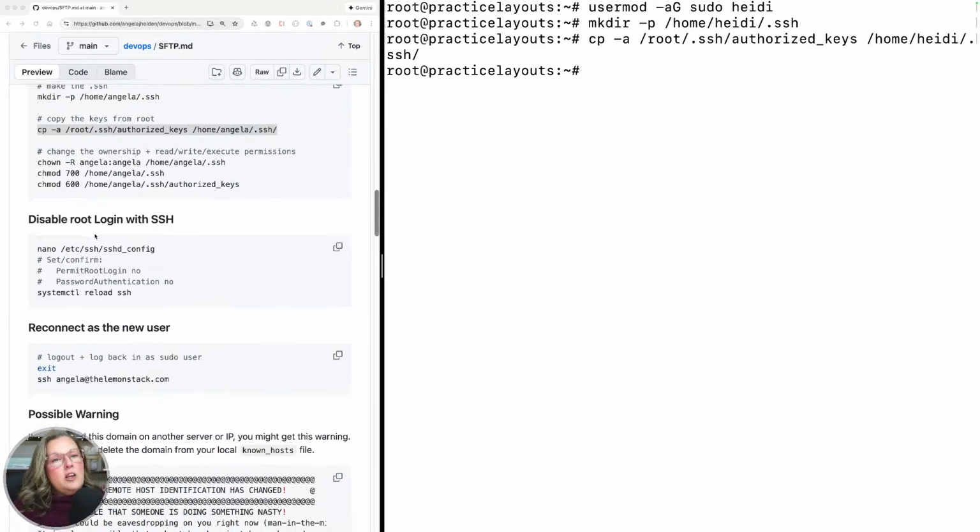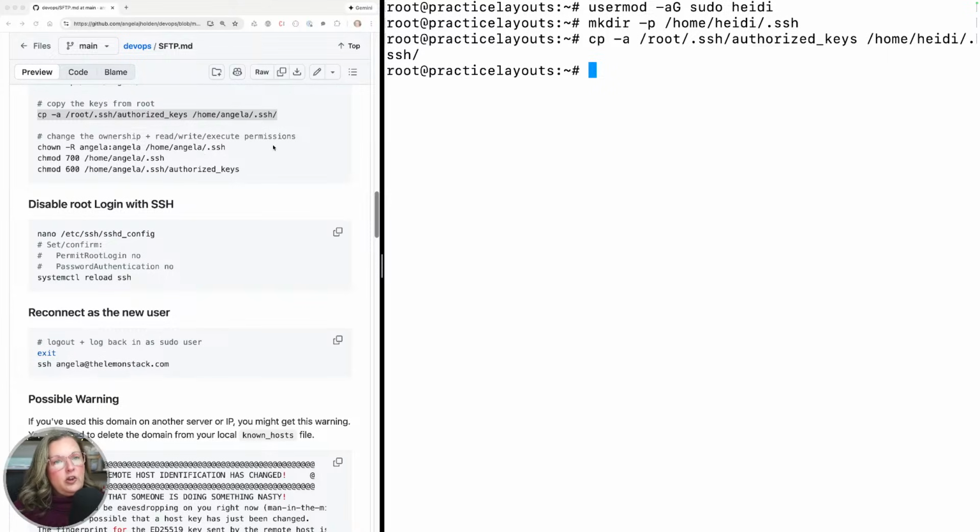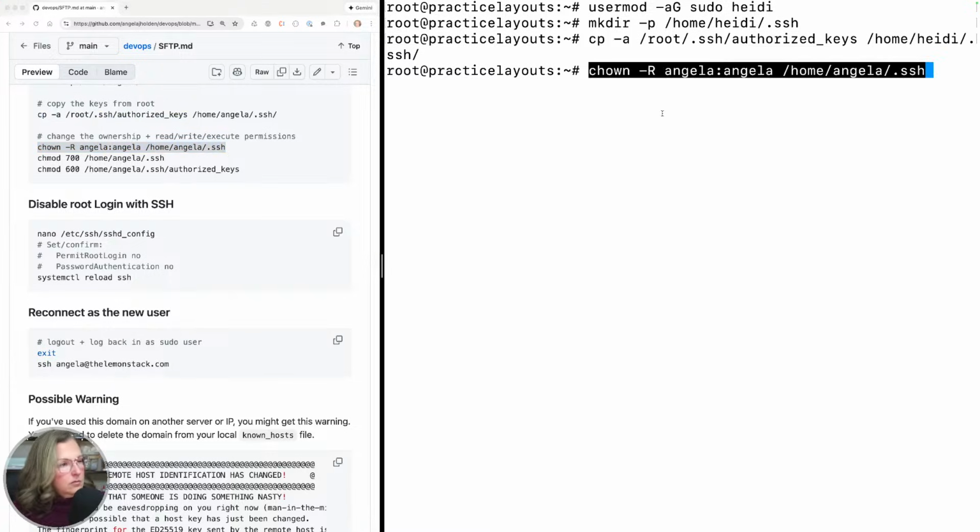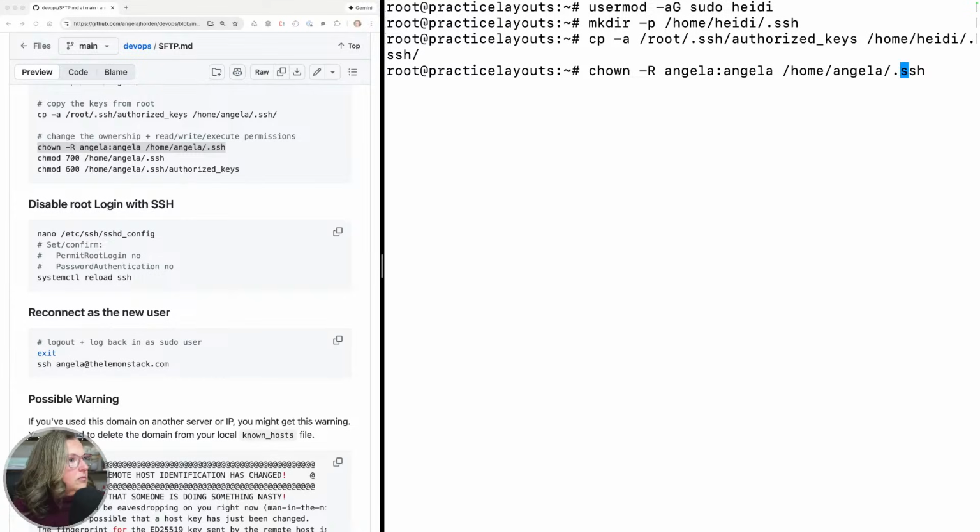Now we need to change the ownership and the read, write, execute permissions for that SSH directory. So the owner and the group are now Heidi. Oh, and I have to change it here too. In hindsight, maybe I should have just used Angela, but we're already in it.